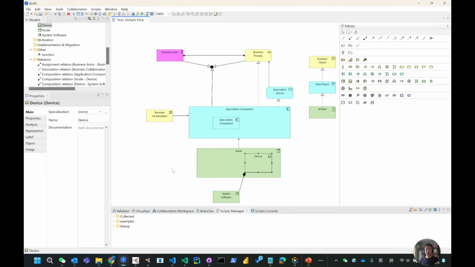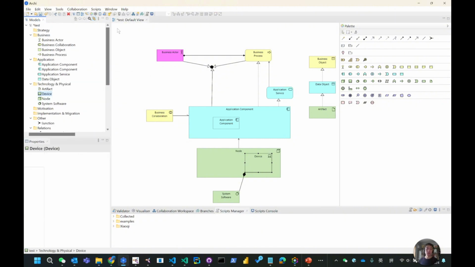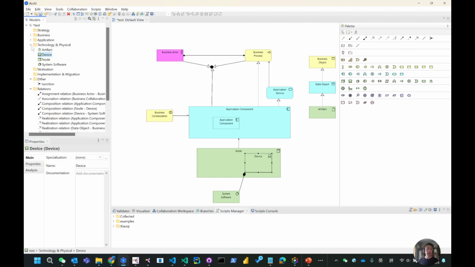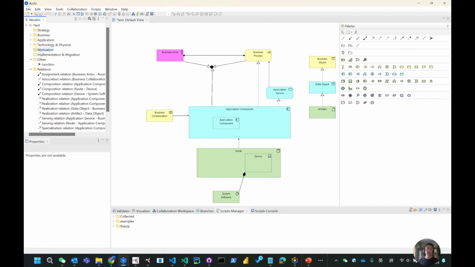Like in this Archi tool, we are starting to see the strategy layer already. But if you are working with this modeling, you may see that we also have the motivation notation, just like our layers. Within the Archi tool, or also in this modeling folder, you may see motivation is equally a folder like the other layers.